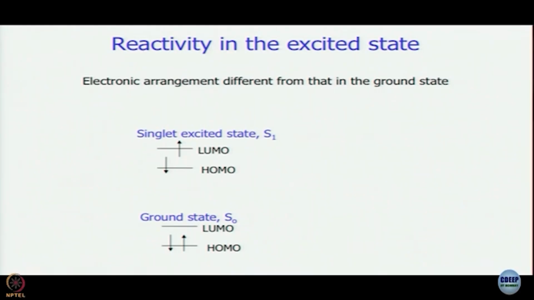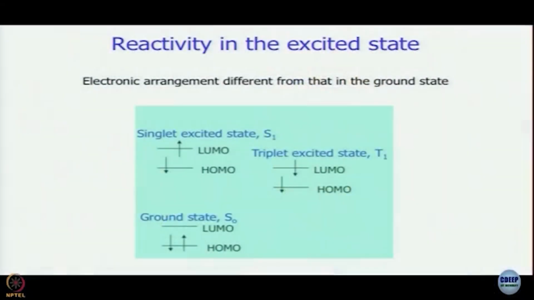I say first approximation because I have just drawn arrows, I have not written the spin wave function alpha beta minus beta alpha. And then this is a triplet state where you once again have one electron in HOMO, one in LUMO, but spin wave functions are different. This is how in a first approximation you draw it. So, all these states have different reactivity, and this, as we have said earlier, lies at the heart of excited state processes, because since excited state electron configuration is different, reactivity is also different.